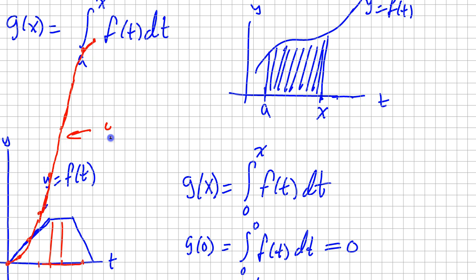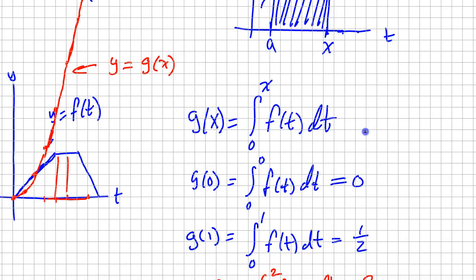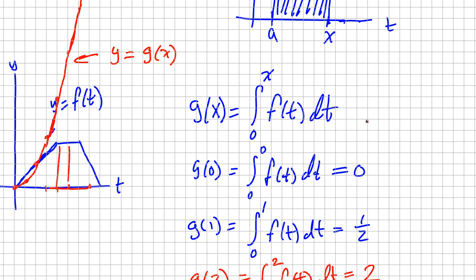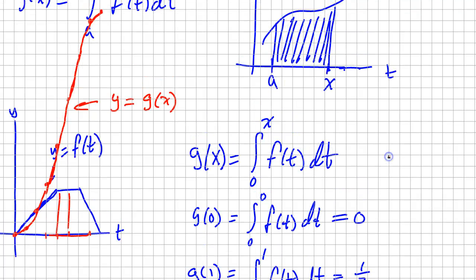Okay. So that graph right there in red is y equals g of x. I'm calculating the area underneath f, always starting at 0 and ending at whatever value of x you tell me to stop at. Okay, and then I'm graphing that result as the y value for g. So this function, g of x, is an area function underneath f, and the variable is the right-hand endpoint. You're integrating from a out to x.